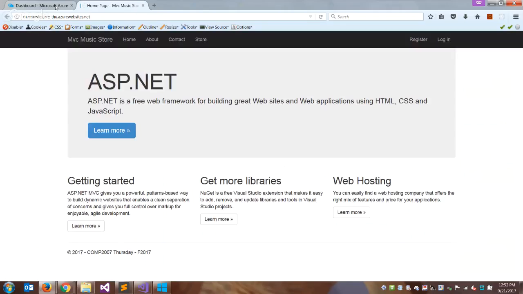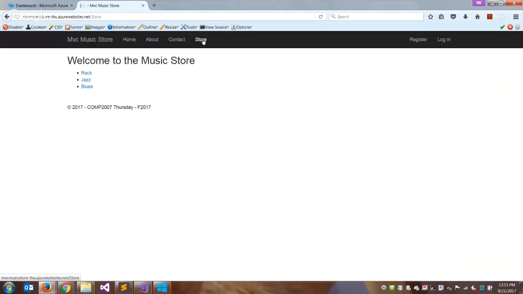So it should load our changes as of this morning so far, because I haven't committed our latest files, which include the images and the changed navigation. Right, so we still have the dark navbar, no logo, and our store page will look the same as it did at the end of last week's class in my online version, because I've yet to commit my changes. So this is how we left off last week.